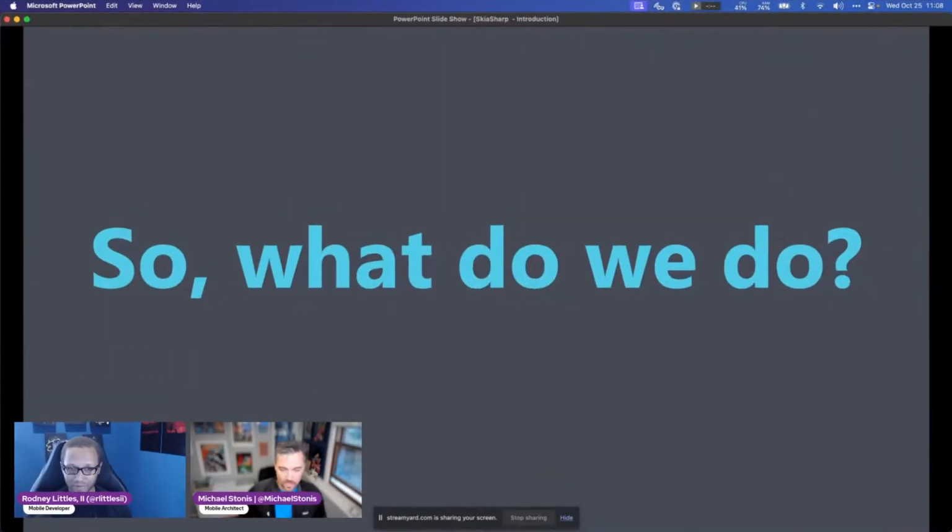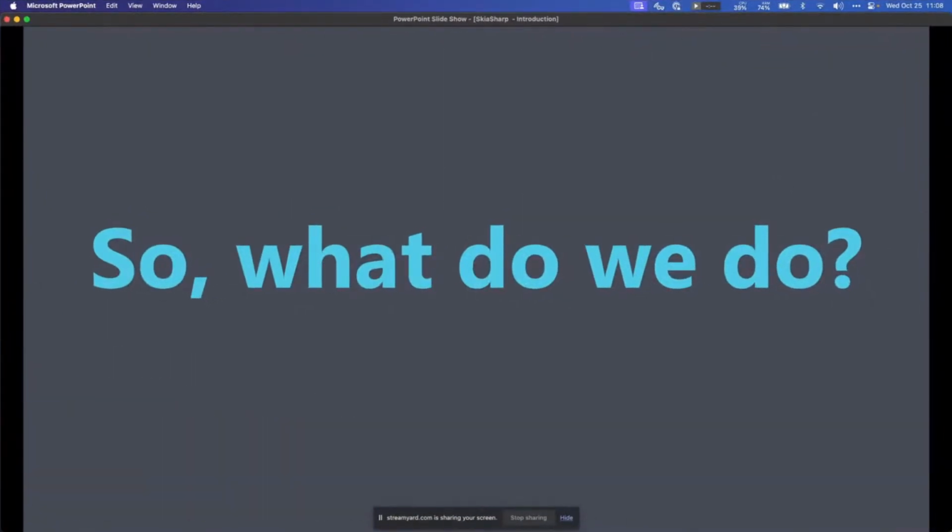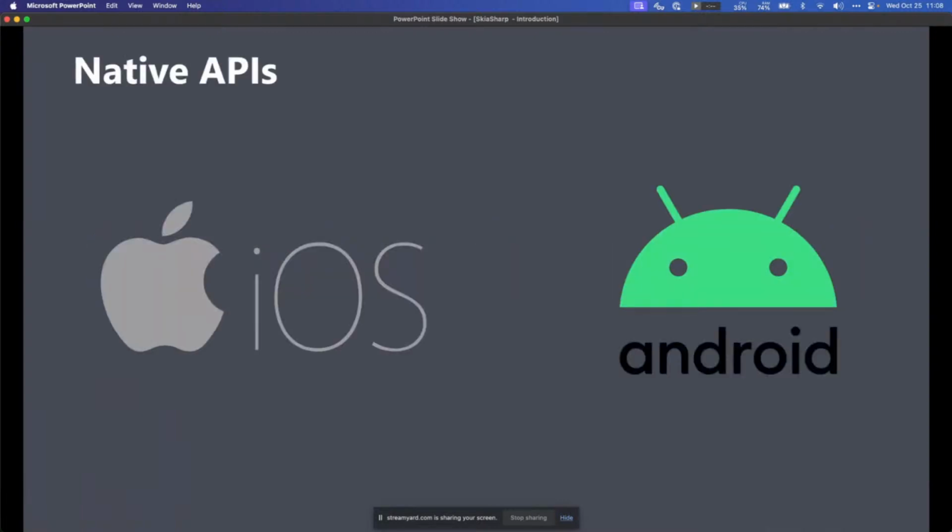So when it came down to it, like I mentioned, whenever we're trying to do that drawing stuff, it was like, what do we do? How do I solve this? My first iteration of this was going to the native APIs. Being a Xamarin developer, now a MAUI developer, we could make use of all the different native drawing libraries out there.